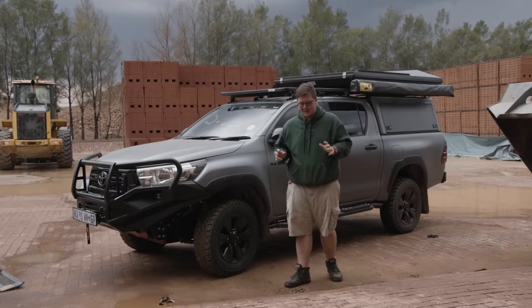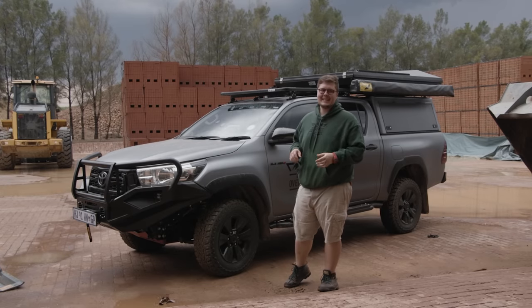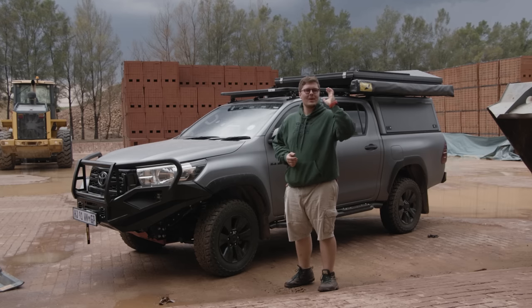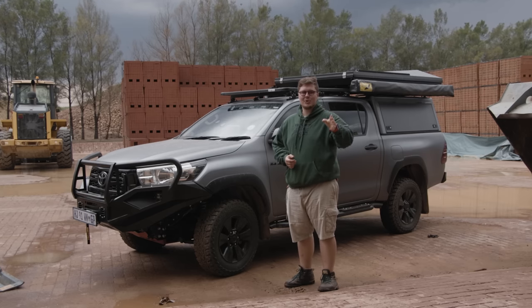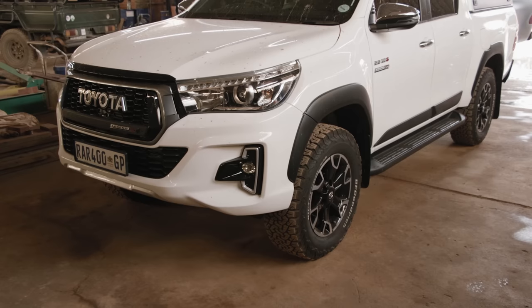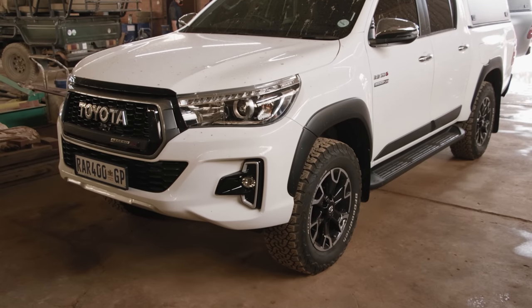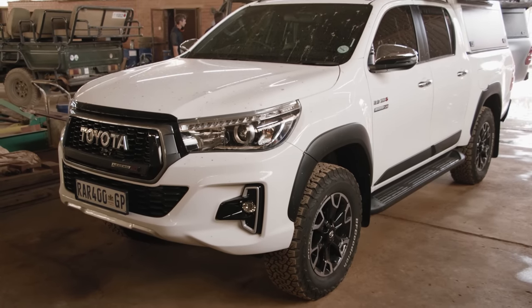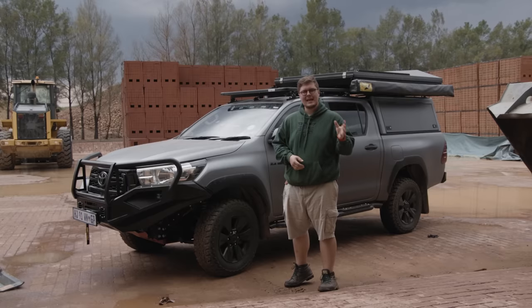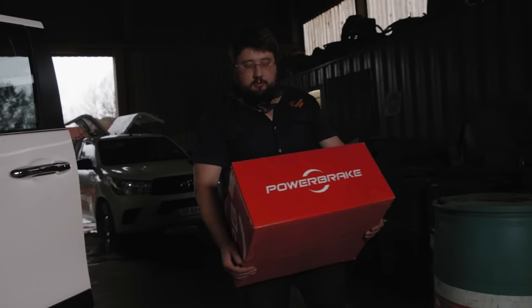So we've had a bit of dramatic weather recently, but we are ready to go for round 2. Roelfs Bucky is inside the workshop. We're going to get to work on it. He's got a Hilux 2.8 Legend 50. For those of you guys who are outside of South Africa, that's our kind of limited edition, special edition Hilux. We're going to be installing the standard diameter brake kits on his vehicle from Powerbrake.